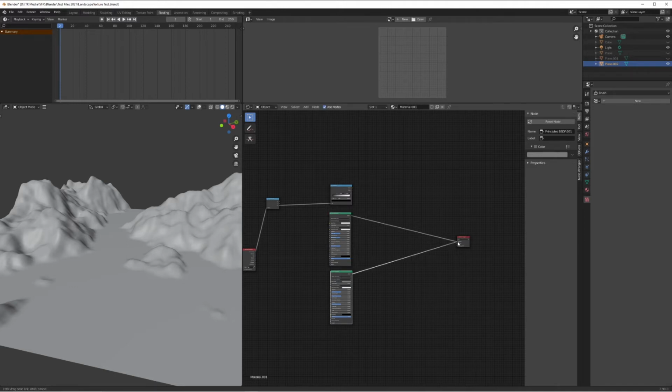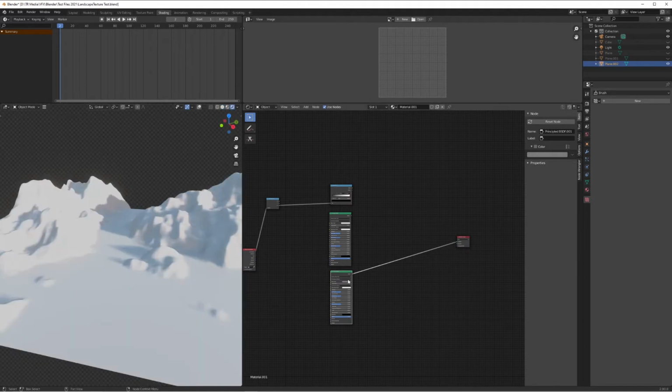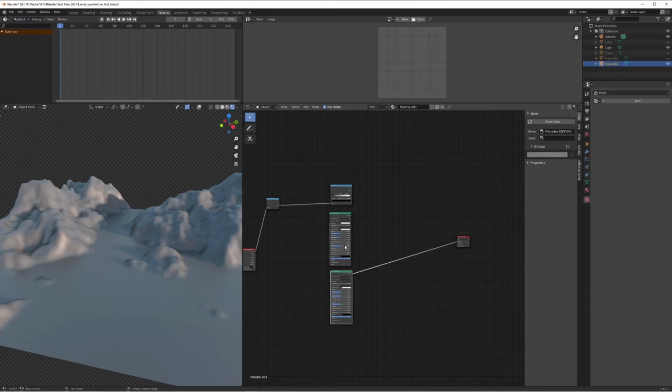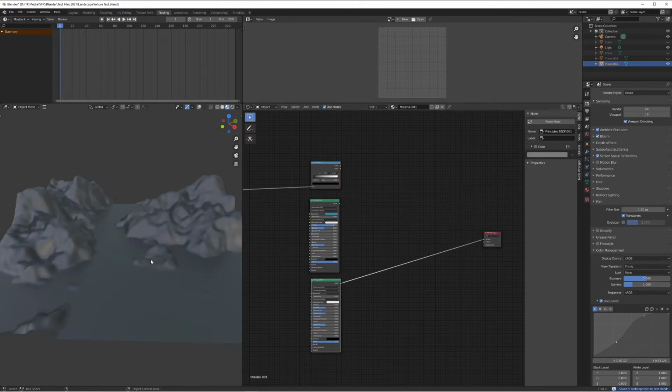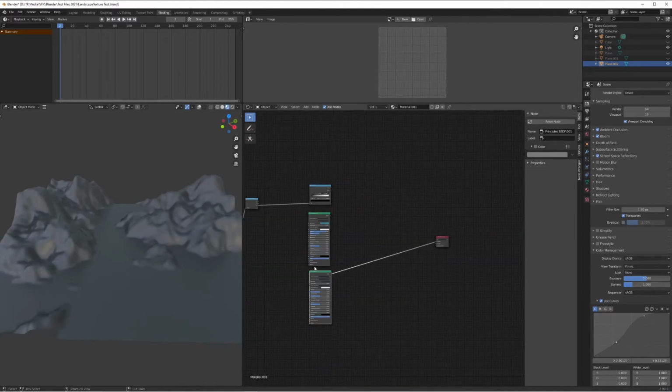If we go into render mode here so we can see what we're doing. And then this secondary principled shader is going to be our water. If we bring the metallic up and the roughness down, just plug that in there so you can see. So that's our water shader. This is our main primary mountain shader. Of course, very simplified, no textures yet. This is just the theory of it.